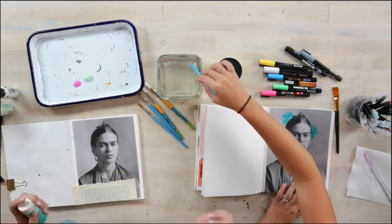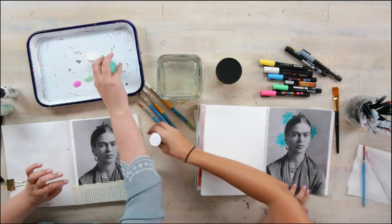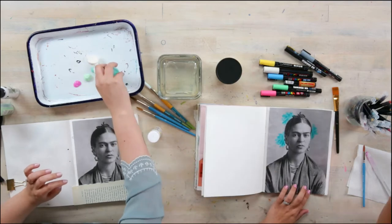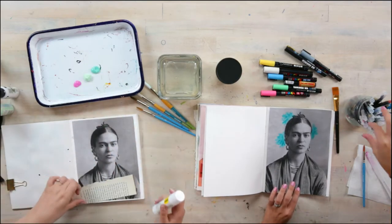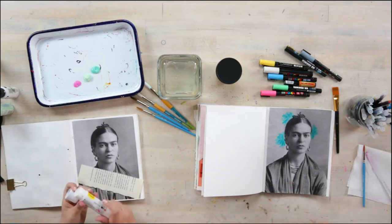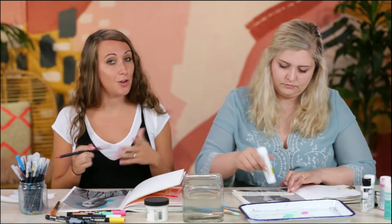Could you pass me the glue stick there? I love to alter images like this. It's a very fun way to show some personality and add some uniqueness into your journal. So we'll all be working on the same page if you choose to use this one, but our pages are all going to come out very different.